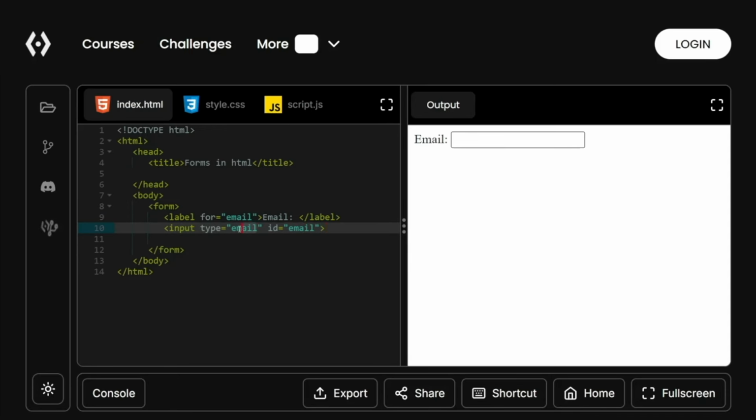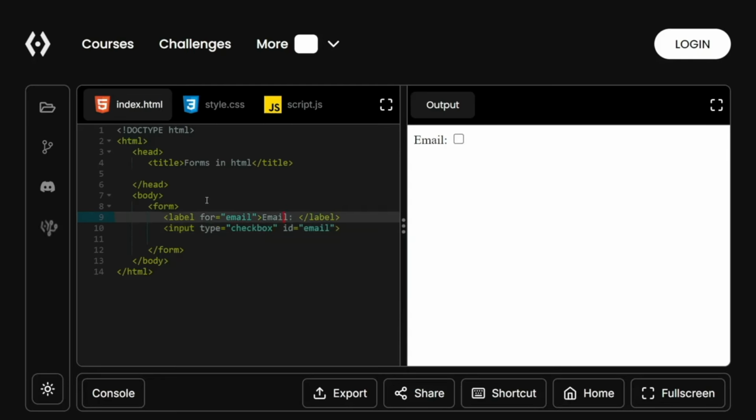Now, I said I'll show you more type attributes, right? What I can do is give another type attribute to the input field saying password. If I do that, whatever I type inside this will just change to dots, because a password is supposed to be encrypted and hidden, so that makes sense, right? Now, I can give another type attribute, which is checkbox. If I do that, it changes the input field to a checkbox. You can check it like this.